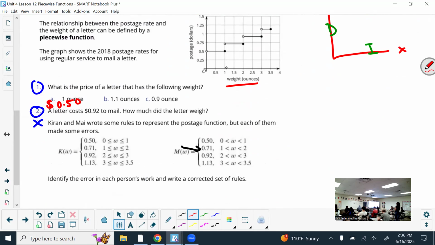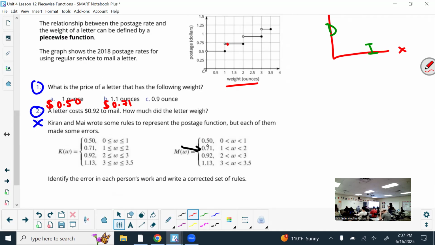So 1.1 on the X is right here, right? Go up to where 1.1 touches the graph. That Y value is about, however you want to estimate it. I'll go 0.71 because that's what it says down here. But if you said 0.73, 0.74, I wouldn't say 0.75 exactly because it's not touching their exact. Does that make sense? It's just reading. It doesn't make sense or no.